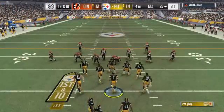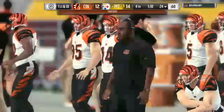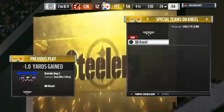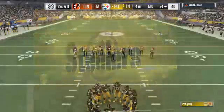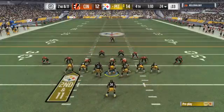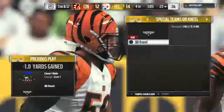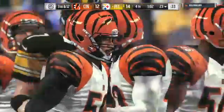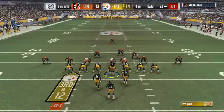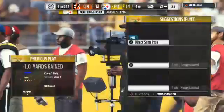Let's go, defense. Let's get out the field, defense. And the knee is taken for the Steelers out of the victory formation. Now hang on here. Timeout called by the defense. That'll be their third and final stoppage here as we step aside. And the knee is taken for the Steelers out of the victory formation. Roethlisberger dropping to a knee, and that ought to do it.